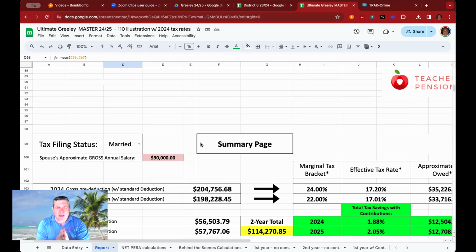It's been 21 minutes, and I hope you learned something from this. My goal is to provide you with education to help you understand the process and the systems that we use that will absolutely benefit you as you start to track towards retirement. So please let us run these illustrations for you. Let me run the pension report. Let me run the 110 illustration. If you want me to leave the ultimate Jane Doe master plan, we can call it whatever you want. These things are going to help you make some very wise decisions as you step into that retirement piece.